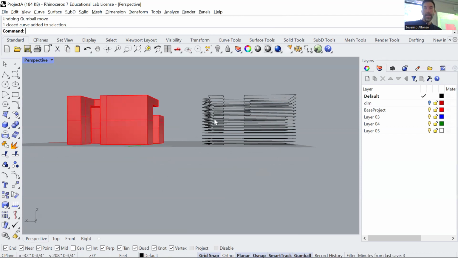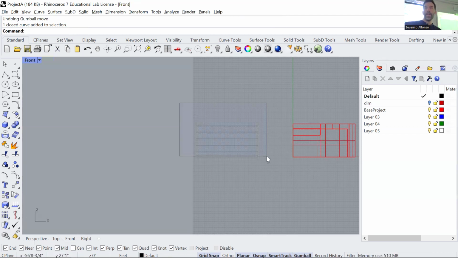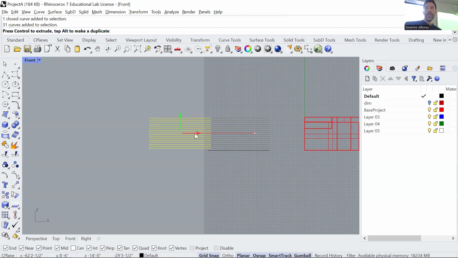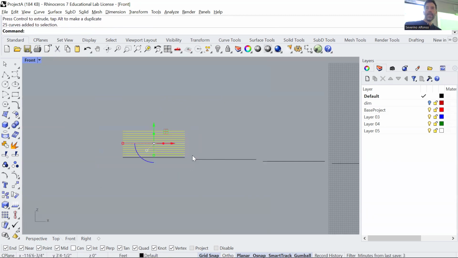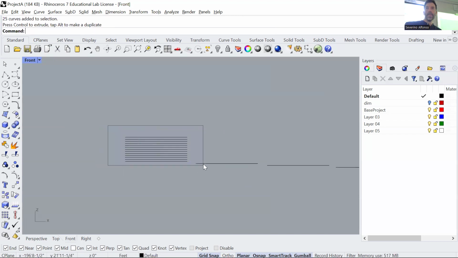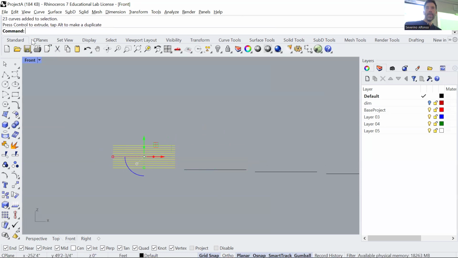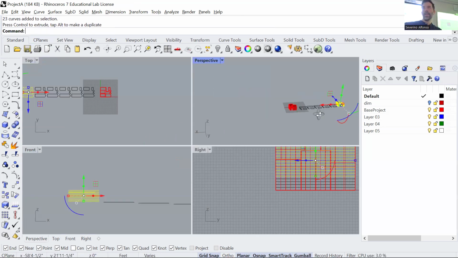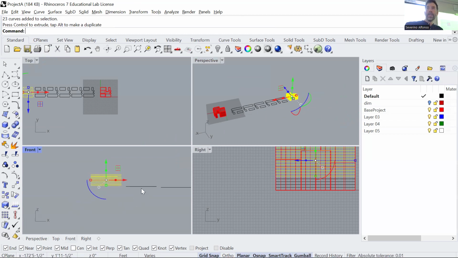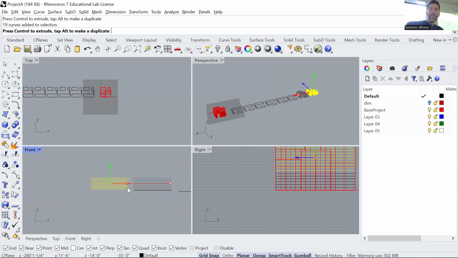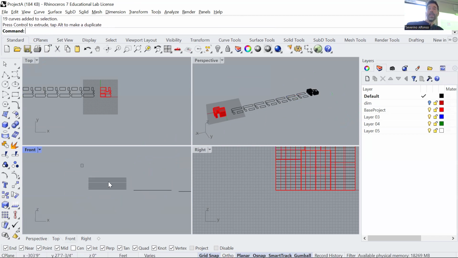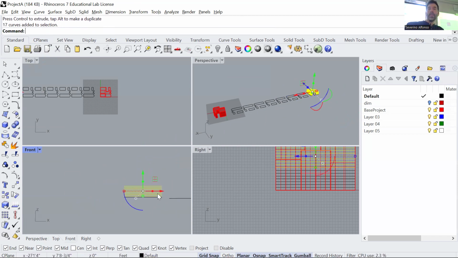I'll explain the process of preparing a file for laser cutting, but probably that needs to be said. I'm going to separate each of those cuts. The best way to understand things is by doing this, so I'm going to do this very fast. You might not be able to tell because I'm in the front view, but what I'm doing is separating each of the, let's call them section plans. For those in the video, maybe you shouldn't lose the time doing this. This is more to understand the whole idea of contour.